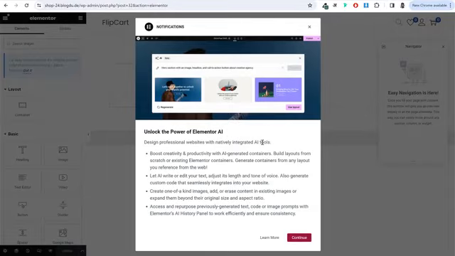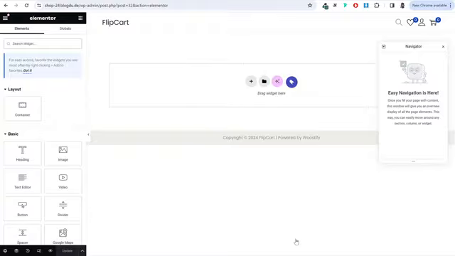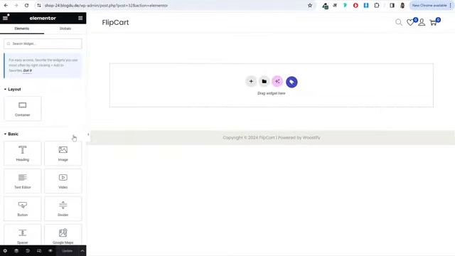Now once you click on that option, you should see some options like this. You can just click on continue. First of all, make sure you see container option over here at the left hand side under layout. You should see container option. You should see also one more option, grid option. If you don't see that option, for example, in this case, I cannot see that.